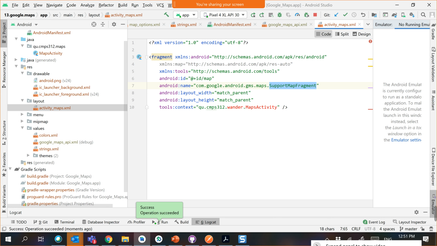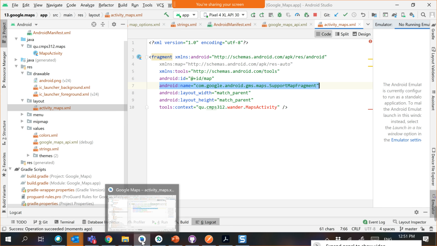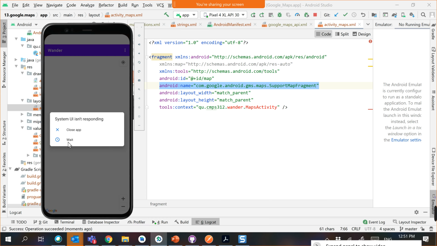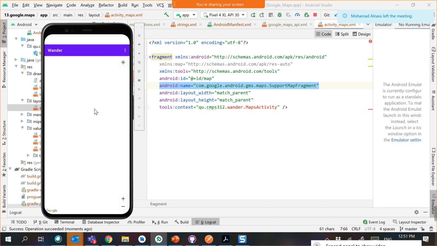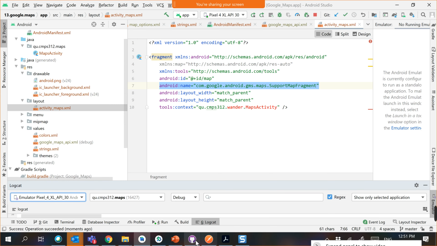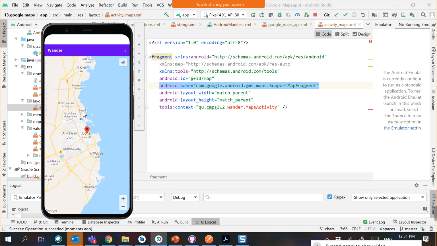So it is a special fragment that will host a map view. So let me show you. So hopefully this works. Yeah, I should be able to see the map here.